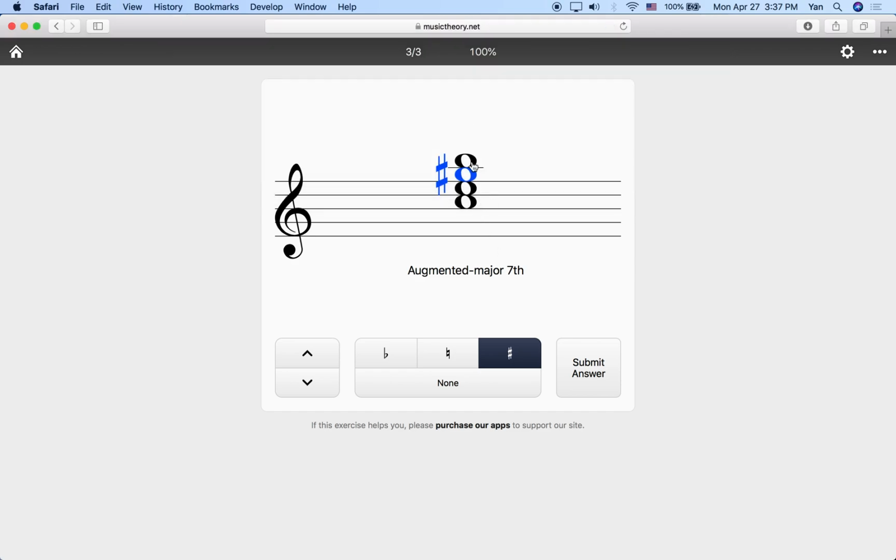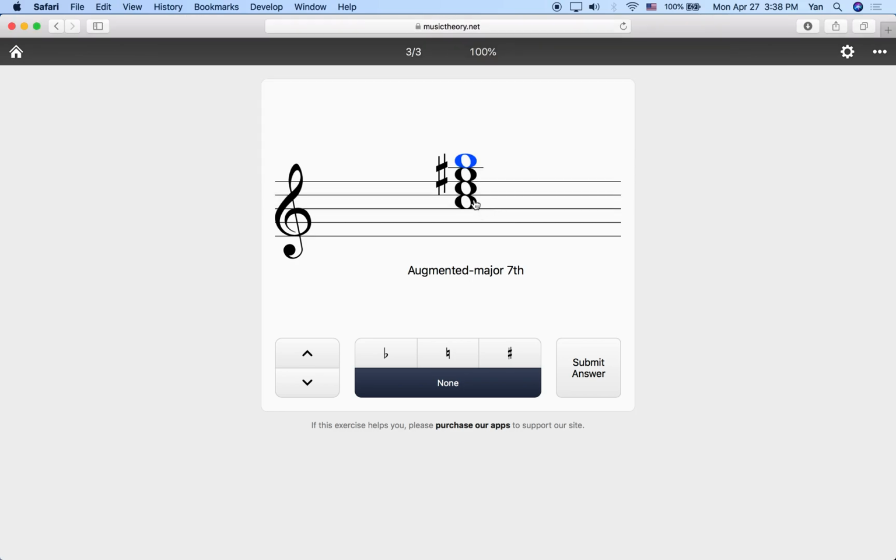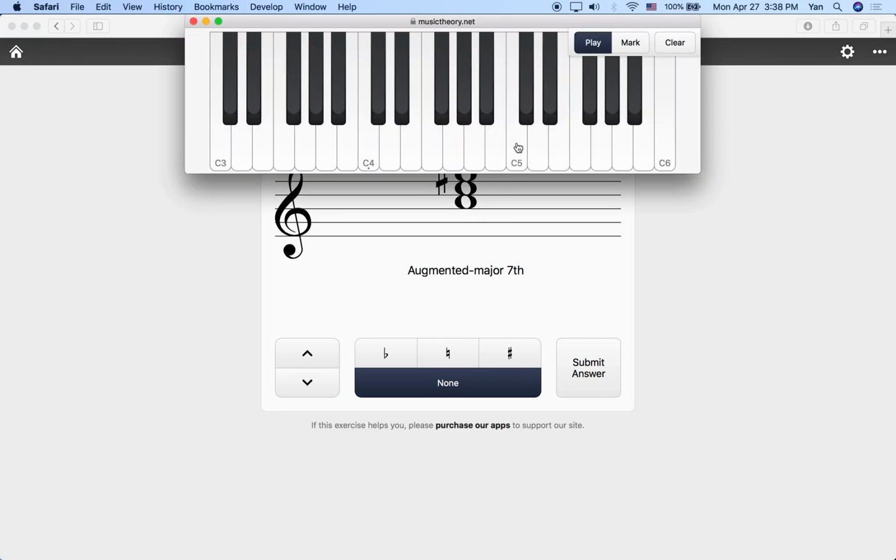That's an augmented triad. And finally, we have a B. To make it a major seventh from C, it has to be the leading tone, which B natural is already the leading tone of C. It's also a major seventh from the root, which is actually, in this case, technically C5. This is not middle C anymore. This is actually technically here.